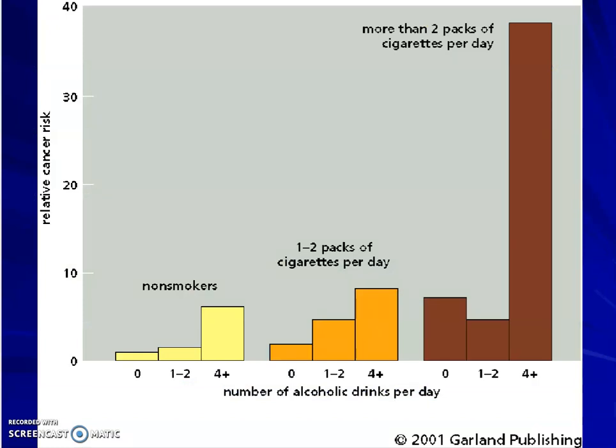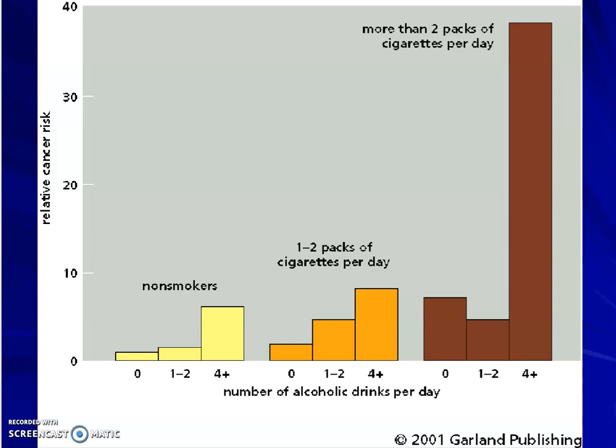And here, one final slide. A word of warning. If you are doing several bad things that increase your risk for developing certain cancers, then they may have a synergistic effect. That means they don't just add up their bad effect, but they multiply it. And this is true if you are drinking a lot of alcohol and you're smoking cigarettes.